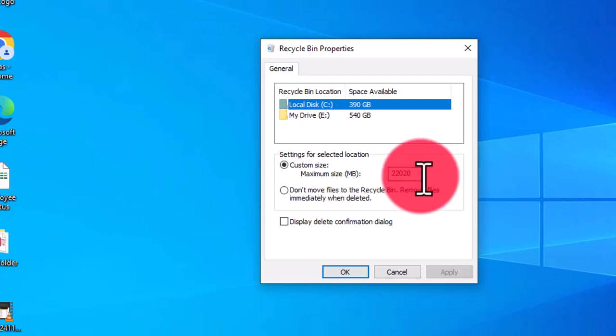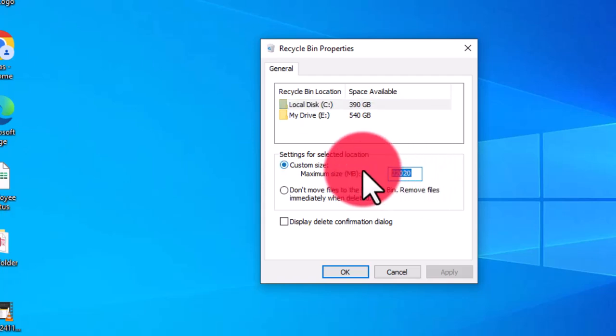22,020. You have the option to click and type the maximum size for the item that needs to be contained by the recycle bin, and that is going to be the maximum custom size given to it. Therefore, when this is set up, anytime you delete an item and those items in the recycle bin reach this maximum size, then any new item that you delete, you are going to have a previous item deleted. Which means that when this size is set up for this recycle bin, this will be the full size of the recycle bin that can contain its maximum content.